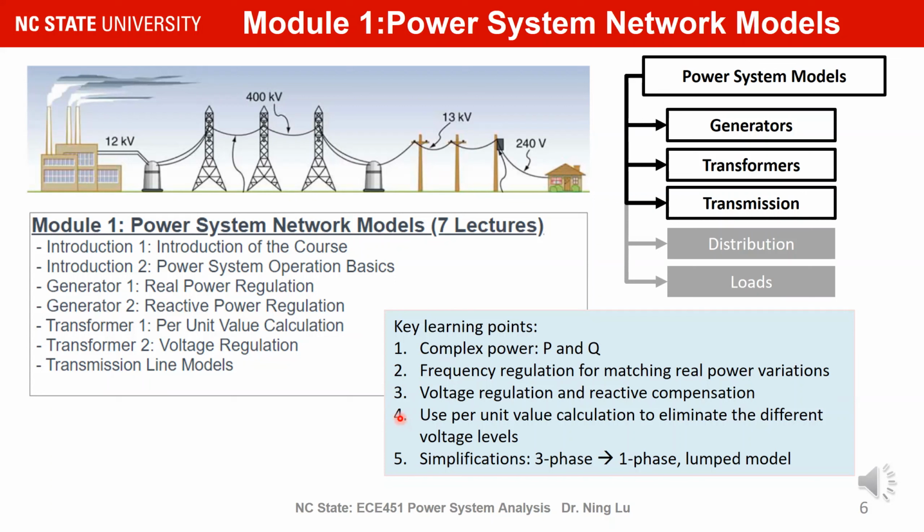And then we will learn why we need to use per unit computing. This is mainly to get rid of the many different voltage levels. If we use a per unit value, then we can view all the voltage as 1.0, and then at each voltage level, you use the base voltage to convert the per unit value back to the actual value. So we're also going to learn why 3-phase circuits can be simplified to a 1-phase circuit, and then how we're going to simplify the device model so we can use the lambda model to represent the transmission lines, transformers, and generators.